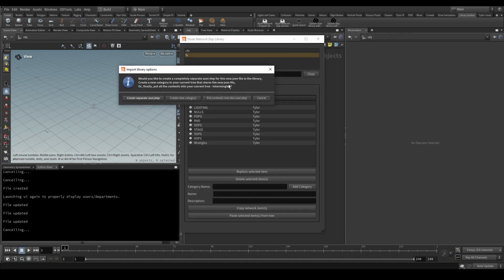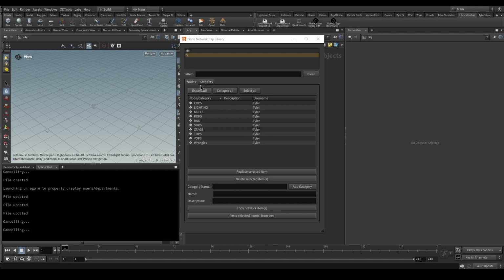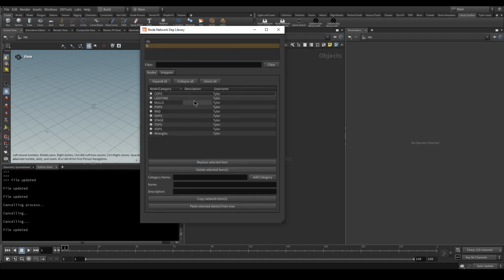department as well. So the difference with the department, you can see that it actually pulls my username in here, Tyler. And that's because I'm the one who pulled the library into this department.